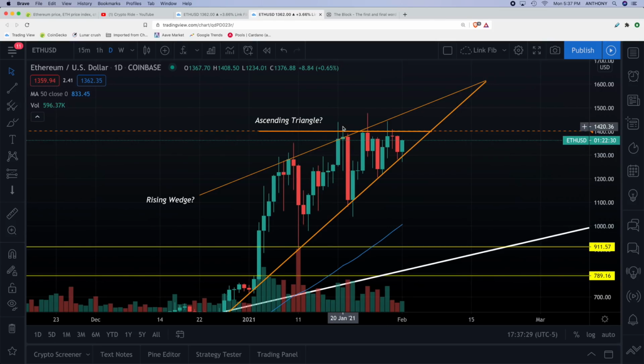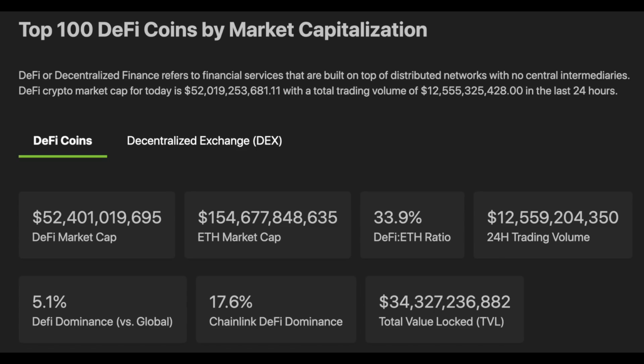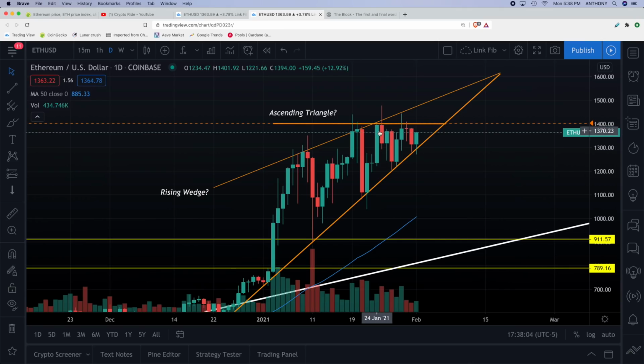I tend to be very bullish right now on cryptocurrency in general. As you guys know, Ethereum has a lot of amazing things going for it. I mean, DeFi is something I haven't mentioned at all in my last video or any of the recent videos that I've made on Ethereum, but there is so much value locked in DeFi, and the entire legacy financial system is being restructured in a decentralized manner, and that is, I don't want to say all, but the vast majority of those projects are being built on the Ethereum blockchain. So I'm very bullish about that. And I do believe that this could be a huge year for Ethereum.